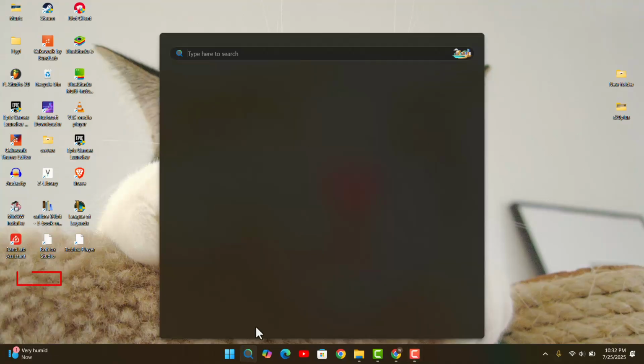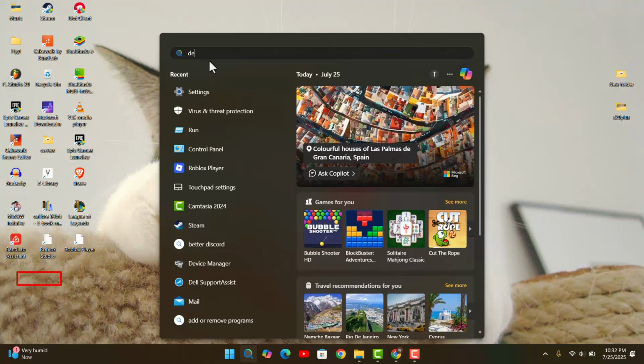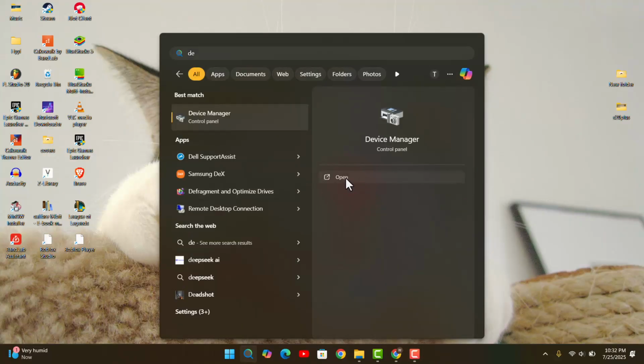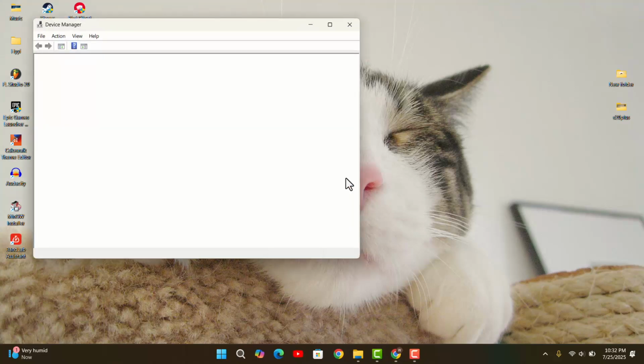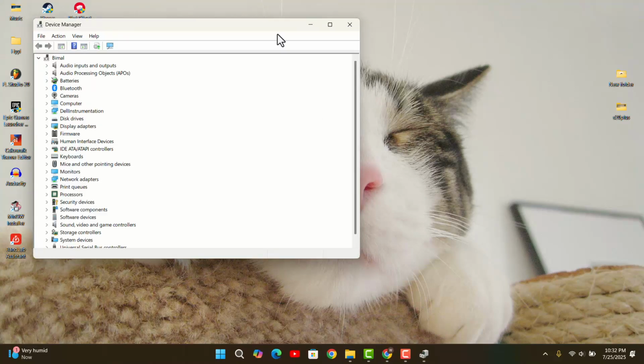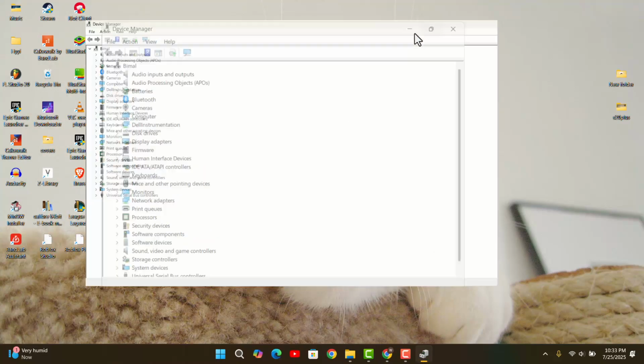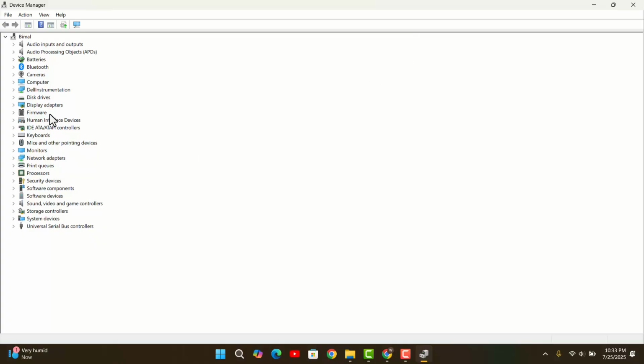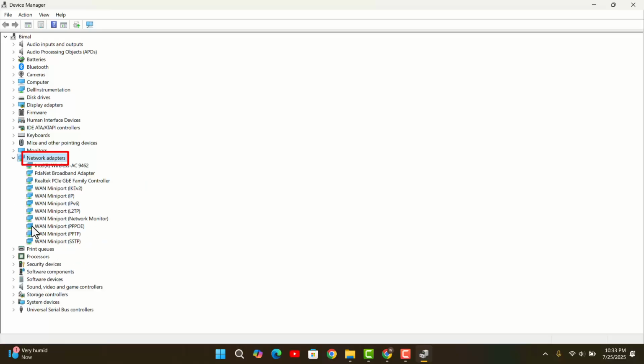At the bottom, come to the search bar once again, type in device manager and click open this up. As you go to device manager, here you have this pop-up. So I'm just going to expand this and come to the network adapters. Double click on it, and then you have these internet connections. Right click on the internet adapter that you're connected to, then update drivers.